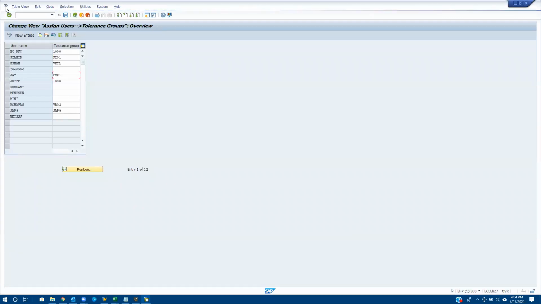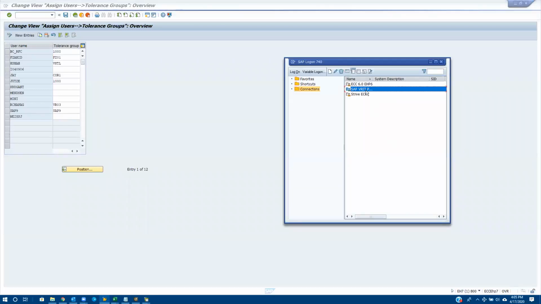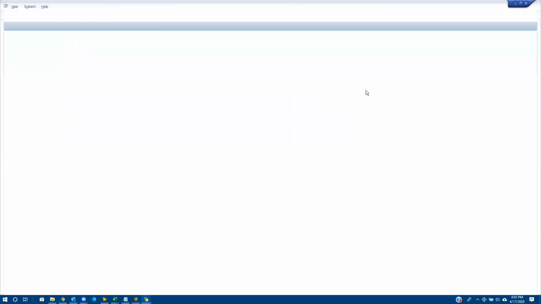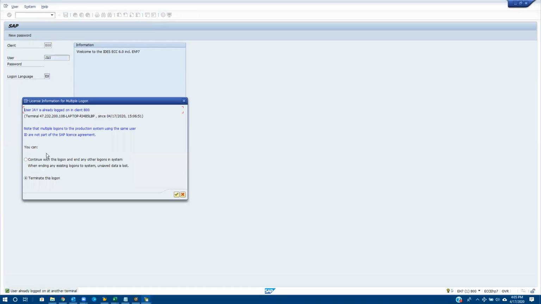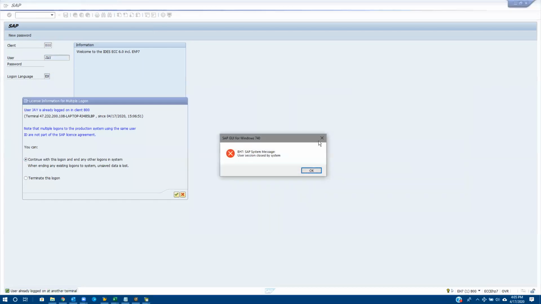Alrighty, something is wrong. I'm trying to kill the session as well. It's not working. Maybe you have to exit and reopen it. One thing I can do is try to log in again and see. Yeah, it worked.